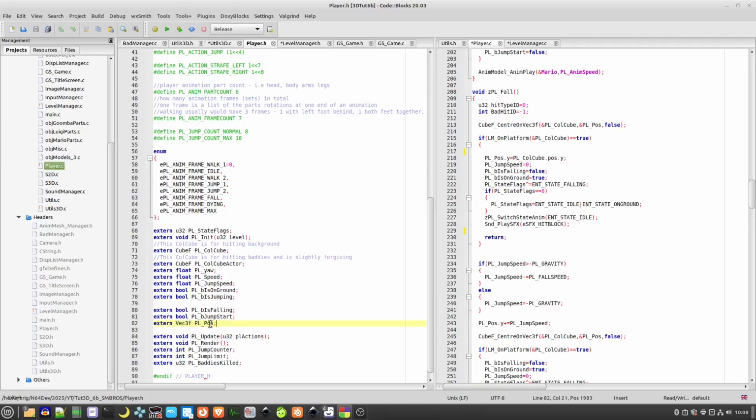This point here is always under, or between, the player's feet. So the first thing we do is center a collision cube on the player. What this will do is align it to the player, if you like.